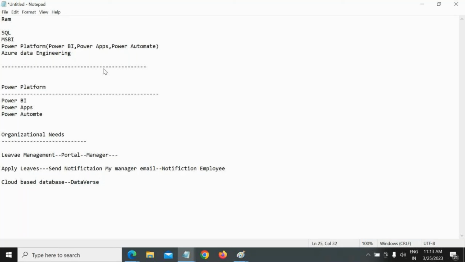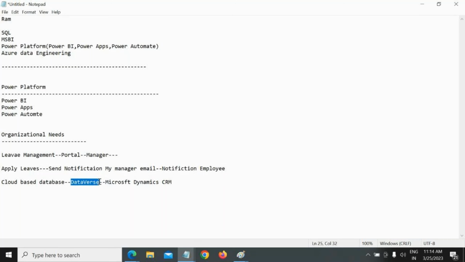This database was designed mainly for Microsoft Dynamics purposes. The Microsoft Dynamics CRM application needs some storage in the backend in a relational database management system. In such situations, they designed this Dataverse database, and the data from Microsoft Dynamics CRM will come and be stored inside the Dataverse.